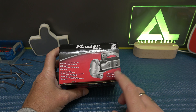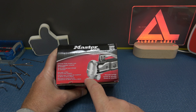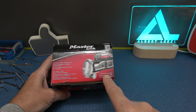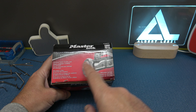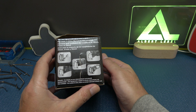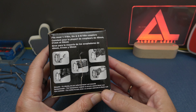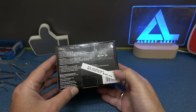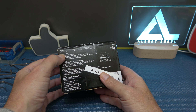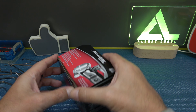Now, something I needed to point out — I noticed this on the box earlier: 're-keyable cylinder.' I did open up the box, and I haven't tried picking it yet, but that caught my attention because looking at the pictures and what I saw online, I don't see that being possible. The instructions show how to install and use it, and at time of purchase this one was $28.43.